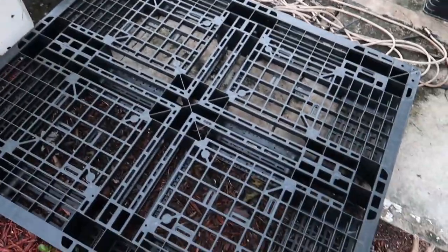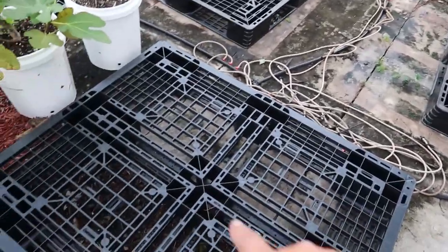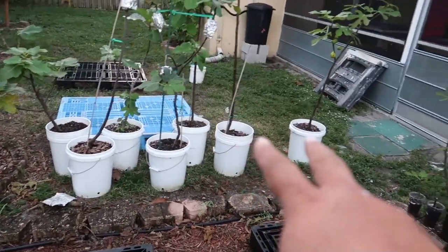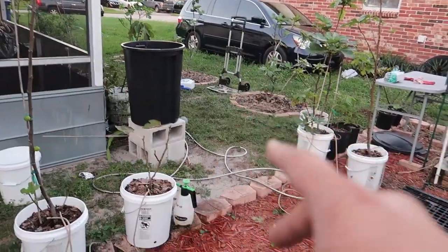Look at that. Finally, some plastic pallets. Water will go right through that easily. They could get wet and everything will be all good. It's gonna help me a lot when I get rid of a lot of these trees and I start growing different things, which I'm already starting to get ahead of.